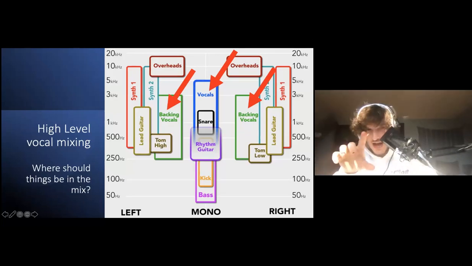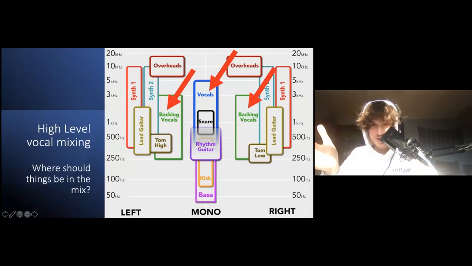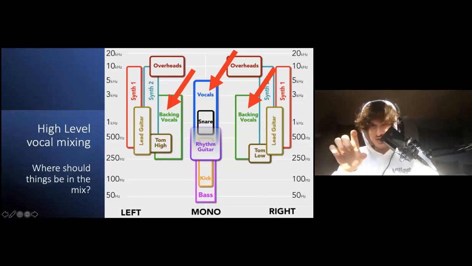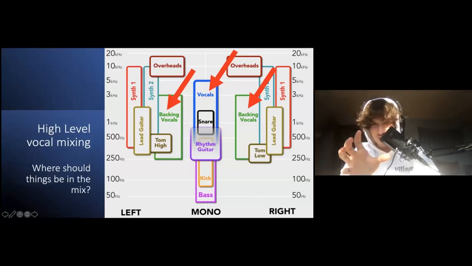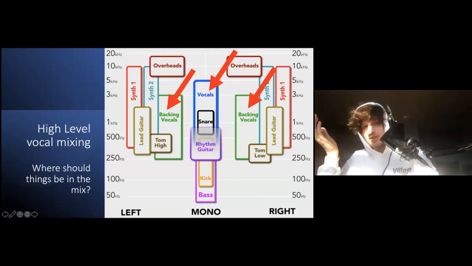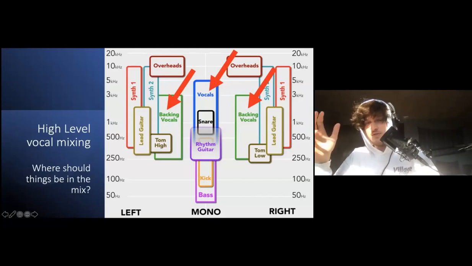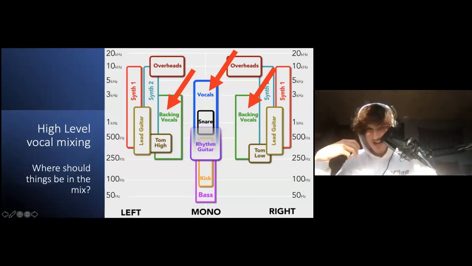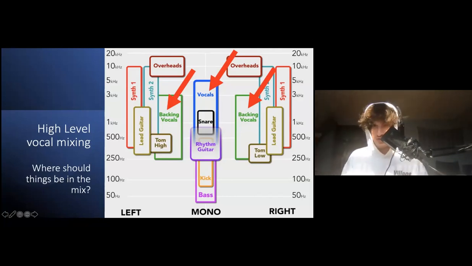The unifying aspect of everything you see here is the fact that at the end of the day, these are all frequencies. So the only thing differentiating you hearing a 500 hertz coming from a vocal and 500 hertz coming from the synth is the idea that you can move them in a stereo field, right? I mean look, obviously there's timbre and there's tone, and 500 hertz from a guitar will not sound the same as 500 hertz from a vocal. But when you really get down to the nitty-gritty, 500 hertz is 500 hertz, right? And that's how I like to see it.